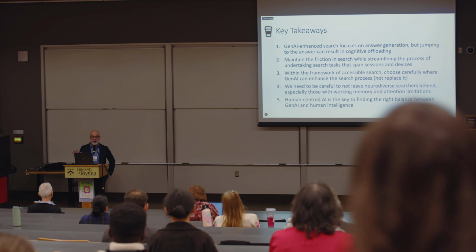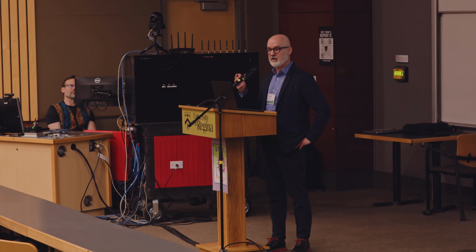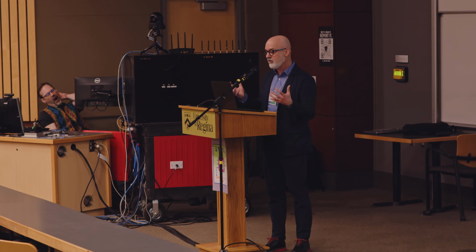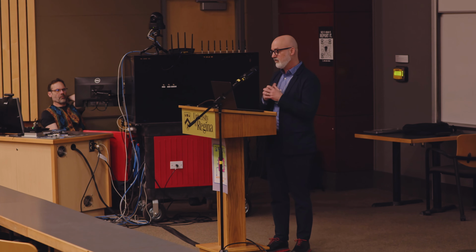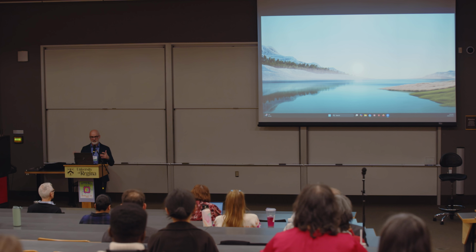And this happens to all of us, because working memory and attention are also influenced very much by environmental factors. If I'm really tired, fatigued, or stressed, my working memory availability is down and my attention is down. The things that we do to support neurodiverse searchers are going to support all searchers. And the reality is that human-centered AI is the key to all of this. We need to think about who the people are, and we build for people, not to replace people, finding this balance so that we can leverage human intelligence with generative AI, not replace it.